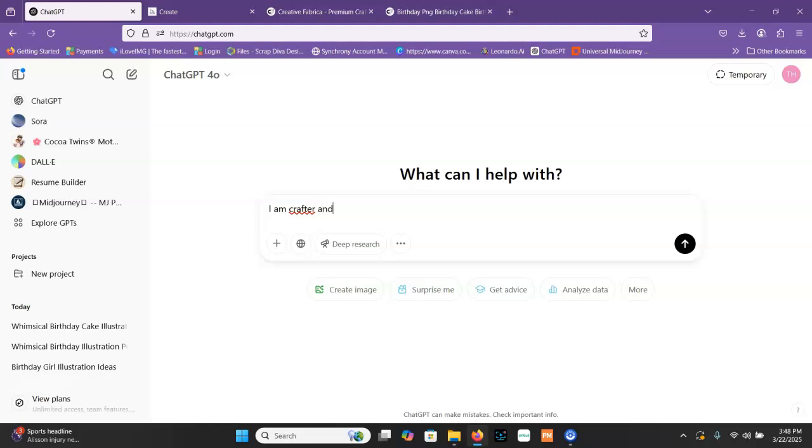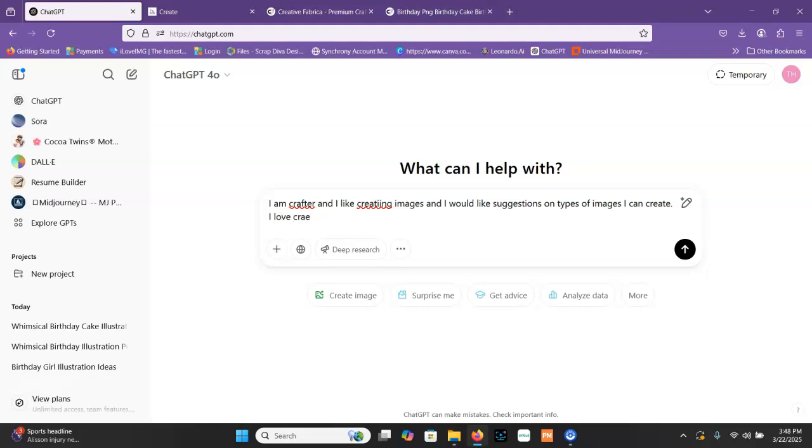I am a crafter, and I like creating images, and I would like suggestions on types of images I can create.